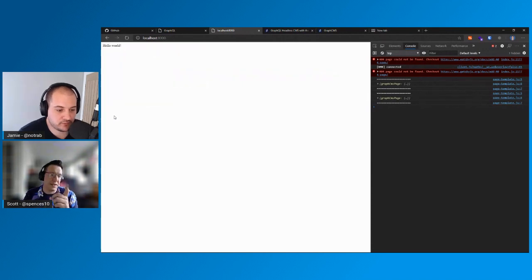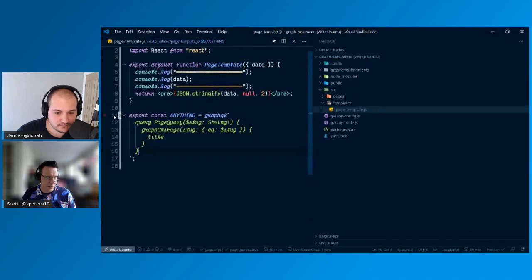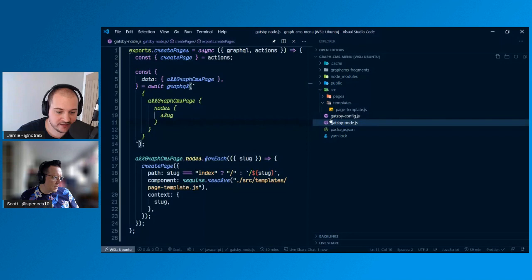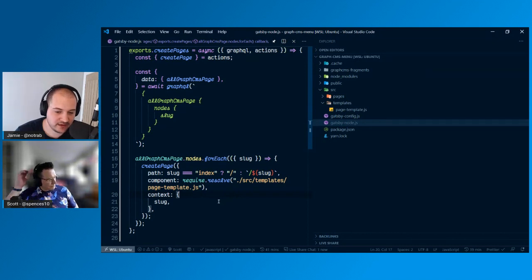Hello world, but is that using, so does this get overridden because of what we did in the Gatsby node here? Yeah, I think it's like you've run a query for something that already exists. We can't override it. So that's bad content creation on my part rather than Gatsby.